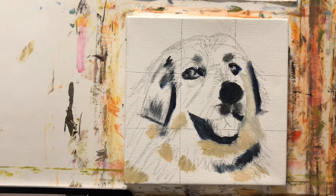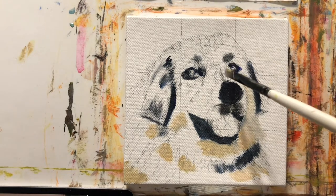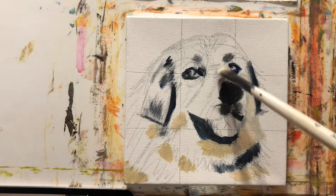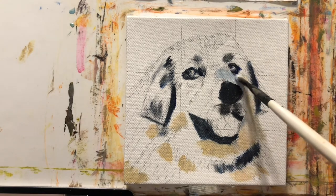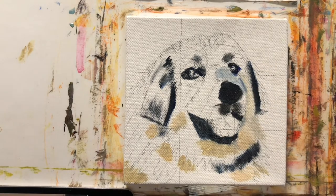I think I'm even going to mix up a cool white. I put a little blue in this. Oops, didn't get it mixed in there.